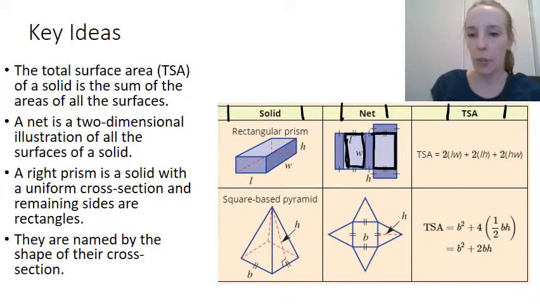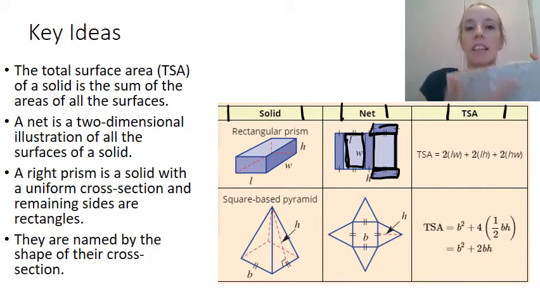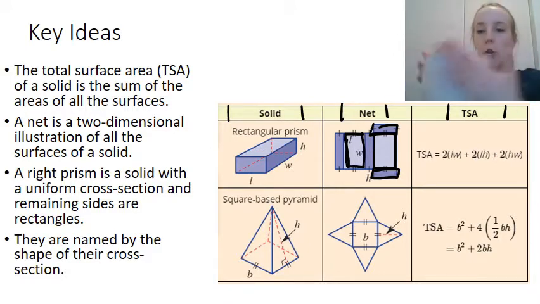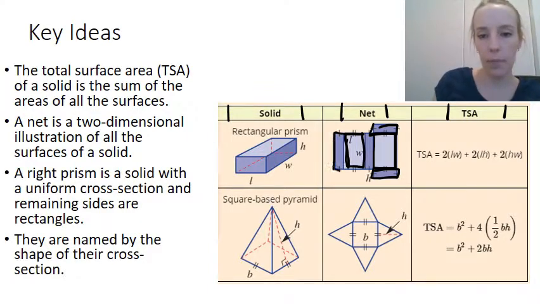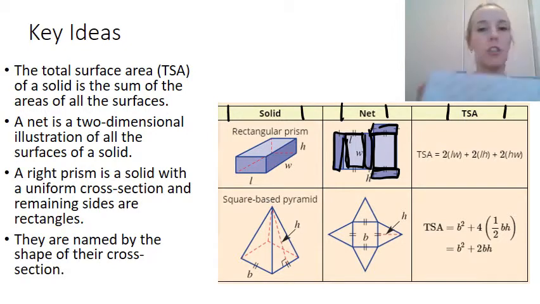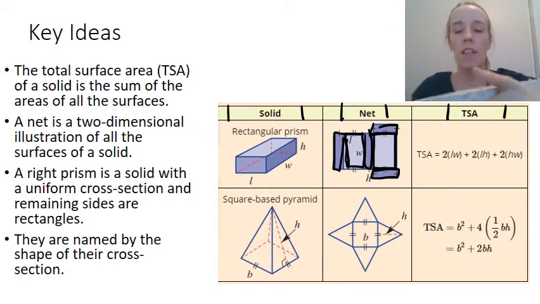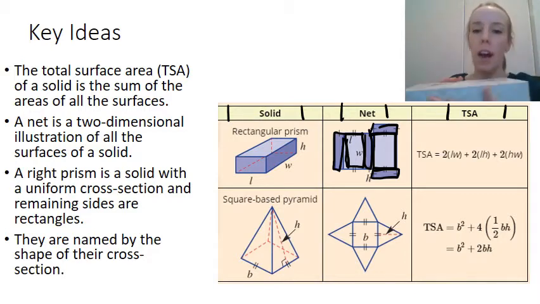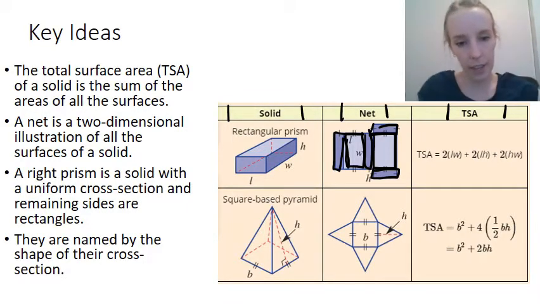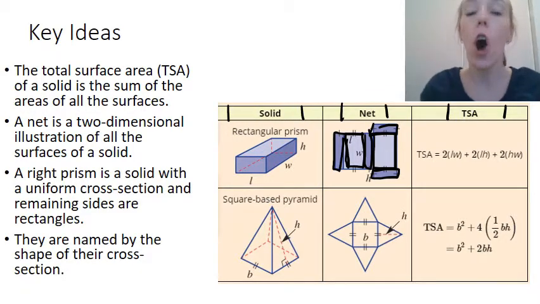I've also got 2 that are the length times the height, which are the 2 ends. For my tissue box, the 2 ends are exactly the same, so I do the length times the height and multiply that by 2. The last one is the height times the width, which would be these two sides here, front and back on my tissue box. So I could do the width times the height to get the surface area of this side, and multiply that by 2 because it's 2 identical sides. That's how I'd work out the surface area of that rectangular prism.